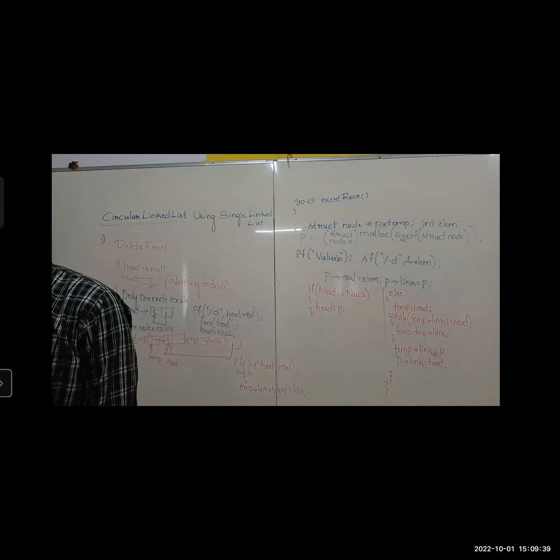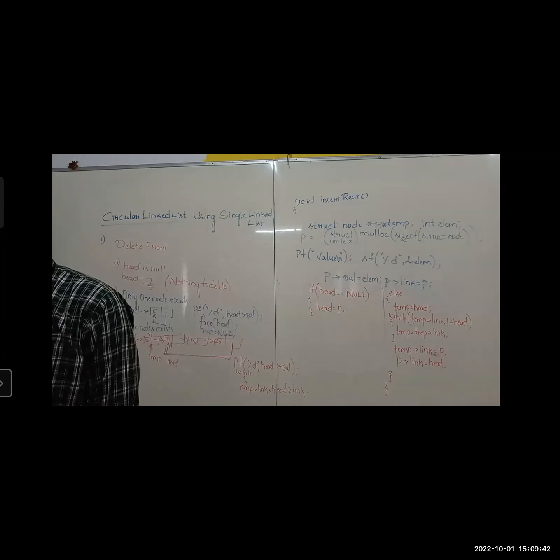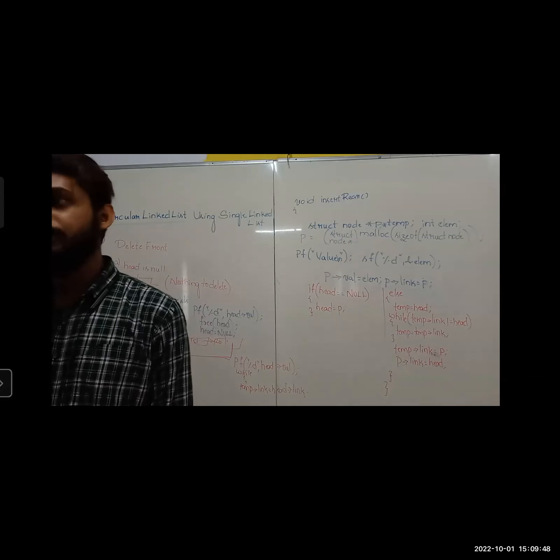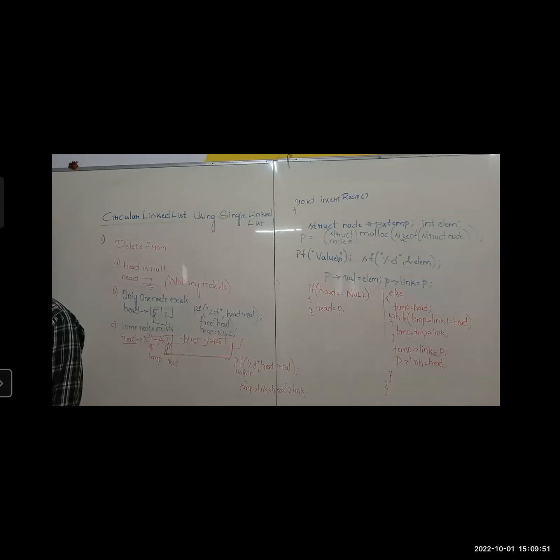To delete the first node, after pointing head to head's link, we must consider another temp value, temp2. If you want, you can make use of temp2 when you are not able to handle it using only one temp. When you are able to handle it using one temp, what is the purpose of taking a second temp? Some of you might have doubts: why are you using the same temp again, you could have included another temp. Whether it is temp1 or temp2, when we cannot manage using one temp, then you go with another temp. If we are able to manage it using one, there is no need. Got it?